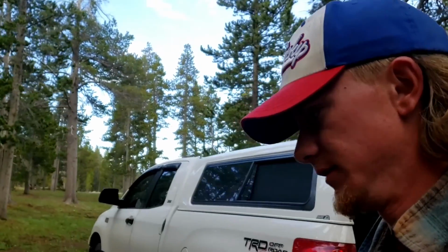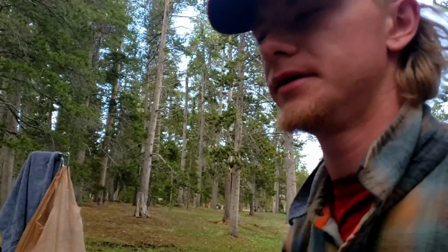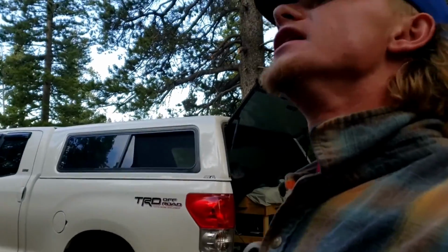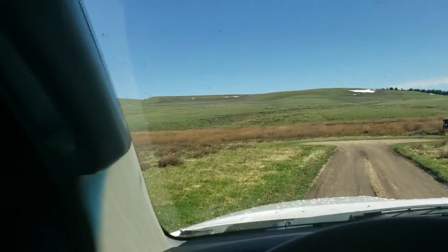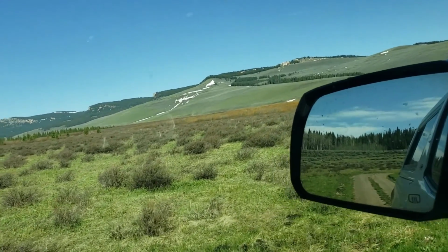Randomly rained last night. There was some lightning and stuff too. Came out of nowhere, but not bad. Not bad at all. So, another beautiful day. Got a fire going. It's a little chilly this morning. Guys, we're here at the access point on the stream. There's already a moose down there, so I've got to keep that in mind. I think I'm gonna head that way to fish.